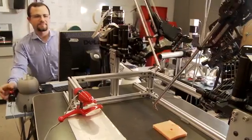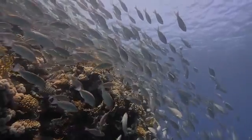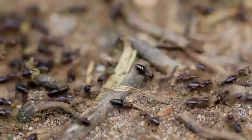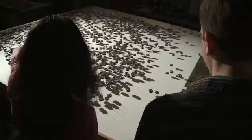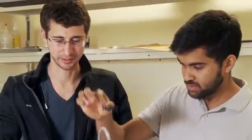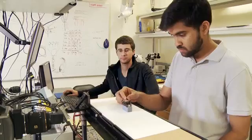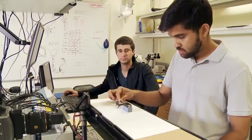You can't make a robot unless you understand mechanical engineering, electrical engineering, computer science, and then it actually helps to understand biology because biology is the best example of autonomous systems. I do try to work closely with people from many disciplines. In fact, that's what I like a lot about being at Harvard, is that that's so easy to do. It's a great place to find academic collaborators and certainly medical collaborators as well. A key benefit of SEAS is that although we're growing, we're still somewhat small. That makes us very nimble, very agile. I mean, we can put together interdisciplinary teams very quickly.